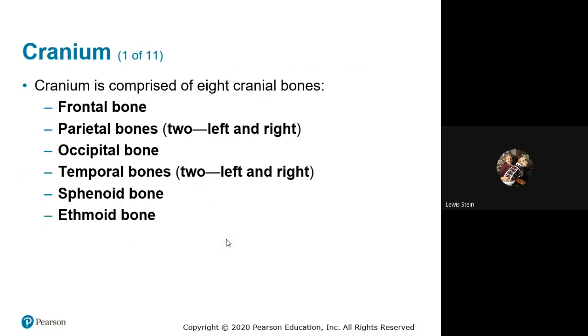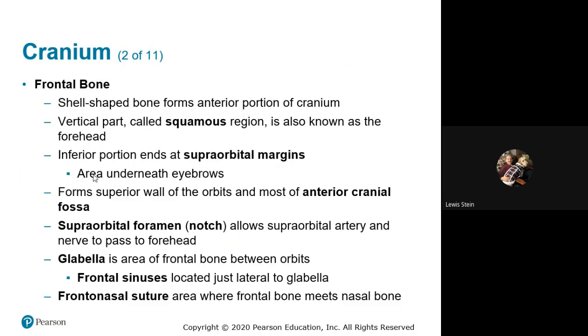Of those bones, 3 of them help to make up the orbit. There are 7 bones that make up the orbit. The frontal bone, the top of it, and deep inside, behind the eye and slightly above and behind the eye, are the sphenoid and ethmoid. The parietal, occipital, and temporal don't, the term we use is participate. They're not part of making up the orbit. And you'll see the picture.